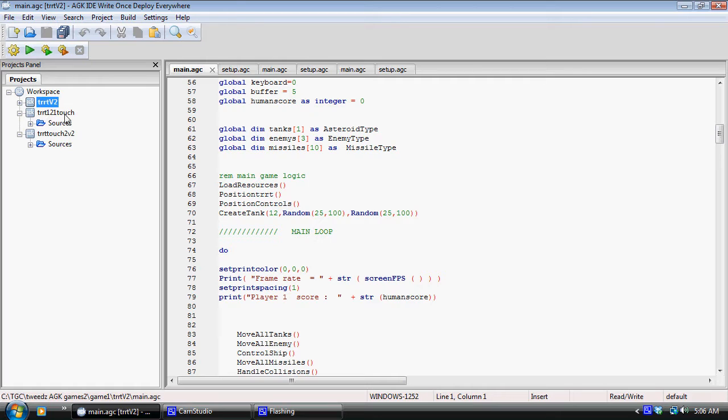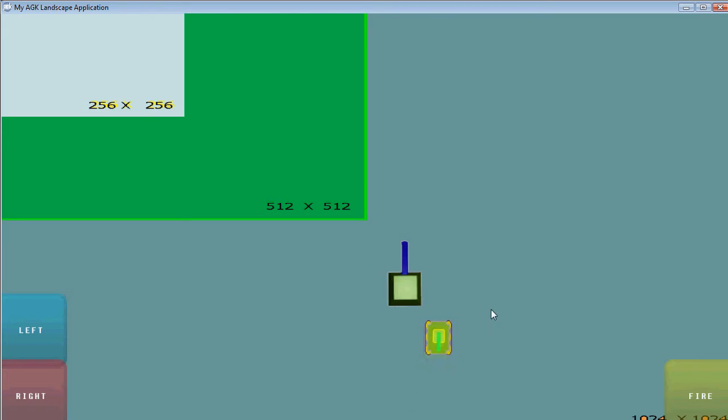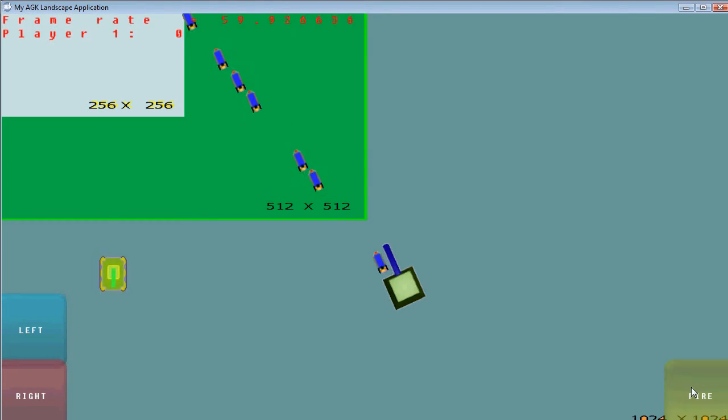After I get it down on the computer, I go to my touch one, and this is what I test on my Android tablet. As you can see, I'm pressing on the keyboard and nothing's happening. Now when I hold left and right, then it'll change. As you can see, the window's bigger, and on this one it only says player 1, but it's supposed to be player score. You click on the fire button, it shoots. Now on Android, the way it's acting here is how it is on the Android.